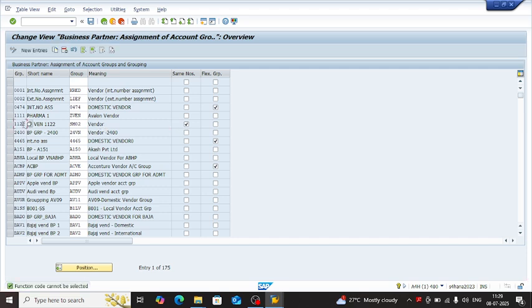That this 1122 is assigned to my FLVN category business partner, and whenever I use that, my FI vendor will get created with the account group SM02, and the number that FI vendor will have will be identical to the business partner number, and that should be the ideal case, right?